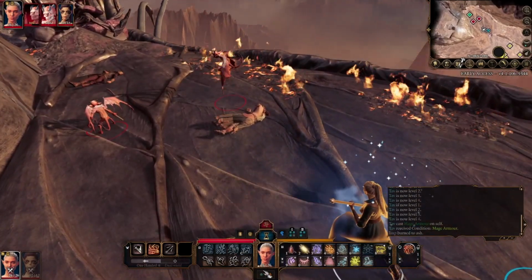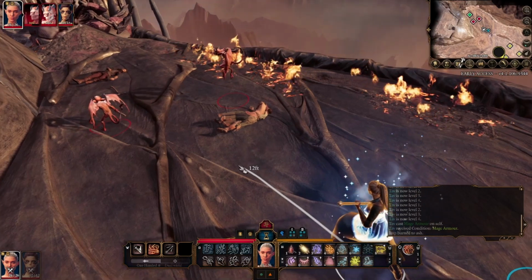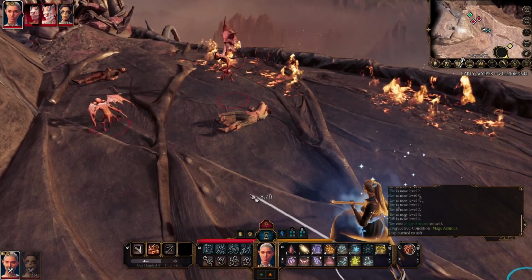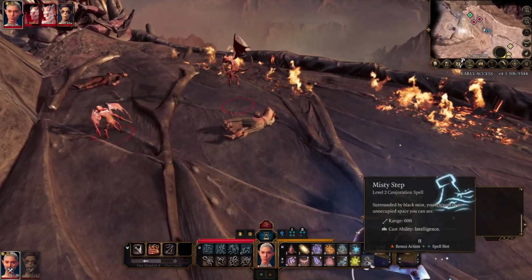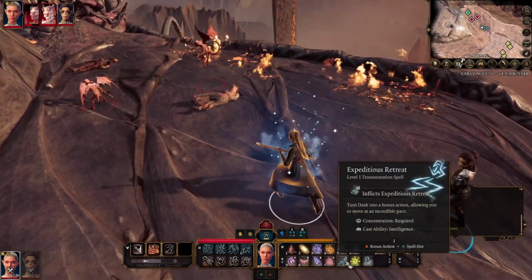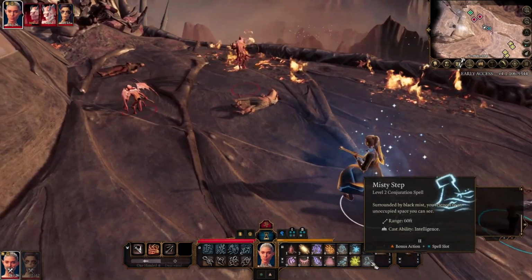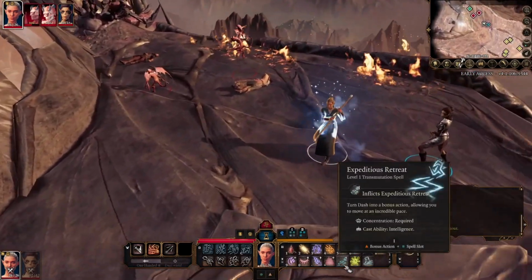Spells use up actions and bonus actions just like weapon attacks do. For the most part, most spells use an action to cast. There are only a few spells that use a bonus action, and to be honest, most of the spells that do use a bonus action are often something to do with movement. So Misty Step here teleports me to a certain location.